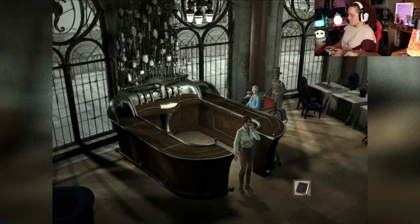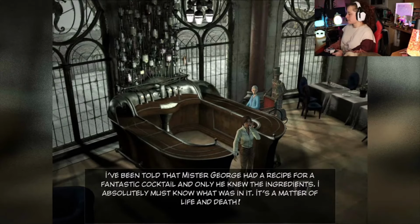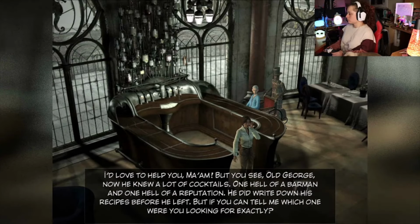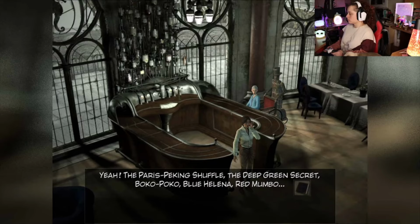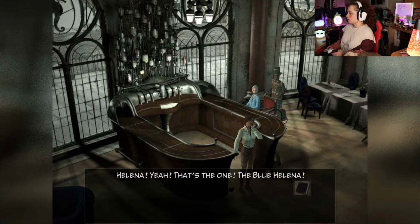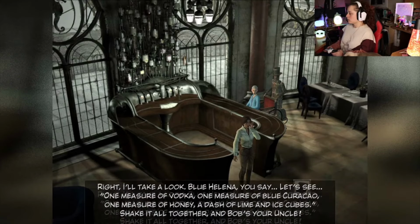What was it about? I've been told that Mr. George had a recipe for a fantastic cocktail, and only he knew the ingredients. I absolutely must know what was in it. It's a matter of life and death. I'd love to help you, ma'am, but you see, old George, now he knew a lot of cocktails. One hell of a barman and one hell of a reputation. He did write down his recipes before he left, but if you can tell me which one you were looking for exactly... I don't know. There are a lot of them, you say? Yeah. The Paris Peking Shuffle, the Deep Green Secret, Boko Poco, I mean, probably the Deep Green Secret. Helena. Yeah, that's the one. The Blue Helena.